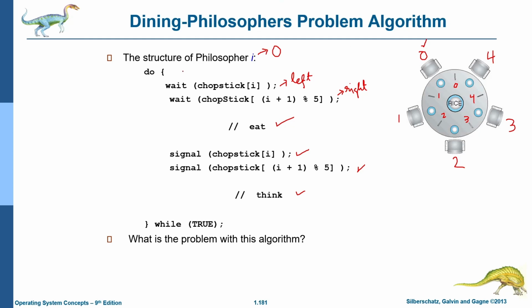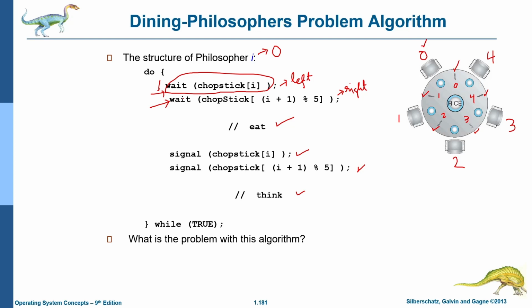The problem is that, let's just say all the processes run once, and process P0 runs, it picks up this left chopstick. Then it is stopped by the scheduler. Then process P1 runs, it also picks up its left chopstick. So 0 picks up this chopstick, P1 then runs, picks up this chopstick, 2 picks up 2, 3 picks up 3, 4 picks up 4. So all the programs are able to run this first line of code, then they all pick up their left chopsticks. But then none of them will be able to pick up their right chopsticks because their right is somebody else's left, right?